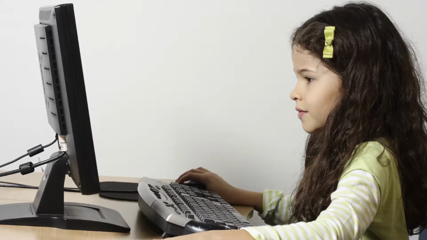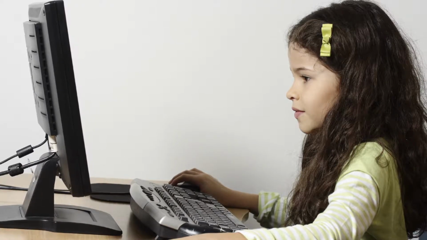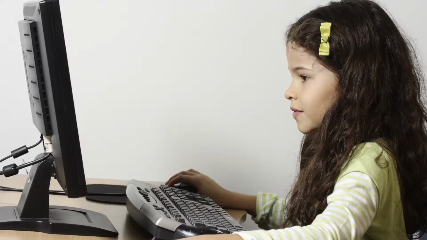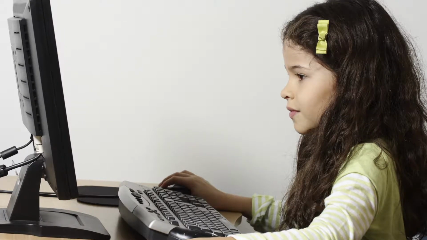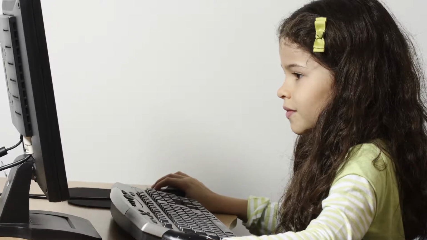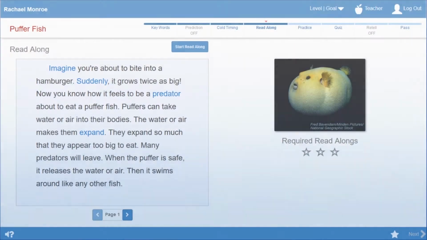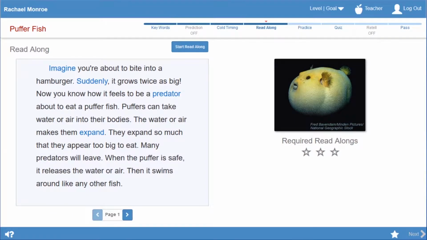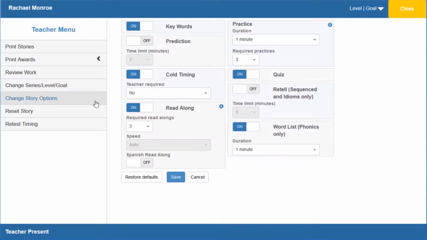It's now later in the year. With the support of Read Naturally Live, Rachel is reading stories at a level that is half a year above her grade level. For each story, she still reads along with the audio and practices several times. Paul has decided it's time to remove some of Rachel's audio support to prepare her to graduate from Read Naturally Live. Rachel is at the read-along step, and she's required to complete the default number of read-alongs, 3. Paul opens Rachel's story options to reduce the number of read-alongs required.